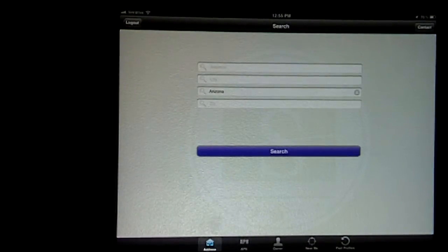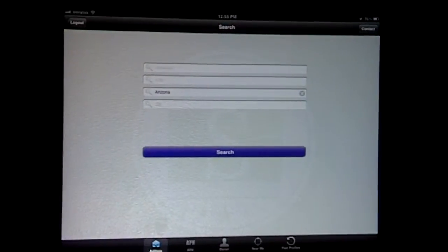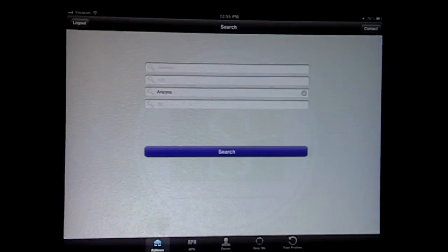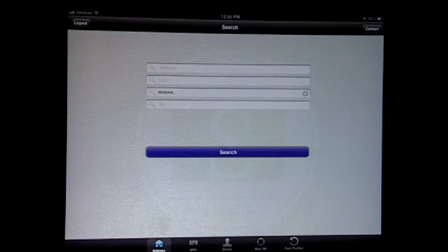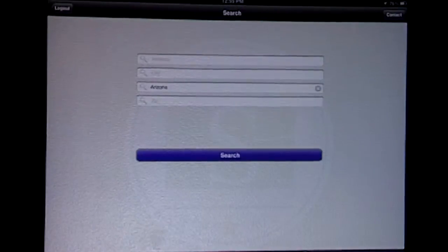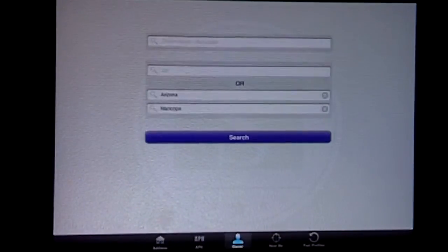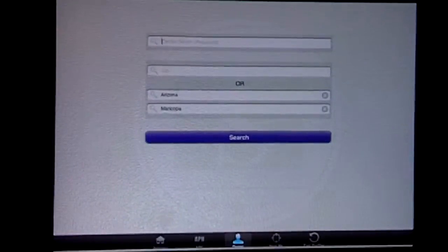Gateway's really neat. We can use it one of two ways. You can see what's around you, so down at the bottom here, in the black stripe at the bottom, it says near me. It'll bring up the properties that are near me right now, so if I wanted to pull quick comps, I can do that. Or if I wanted to pull something specific based on address, APN, or owner name. In this case, we could do an owner name.